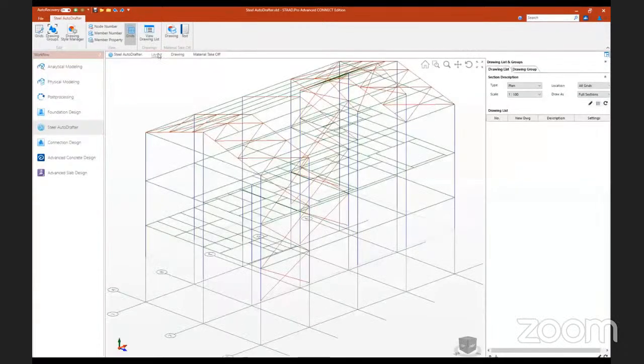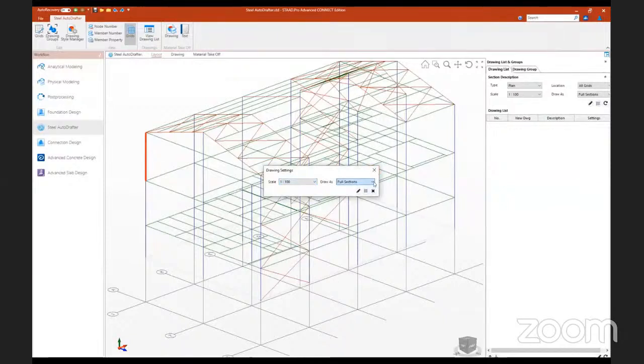So let's go back to the layout and how to generate drawings. Generating drawings is actually fairly simple. So you can, for example, just select a member, right click, and you can draw a section in the X direction or in the Z direction. So if you want to draw one in the X direction, select a scale. You have a number of scales here you can select from.